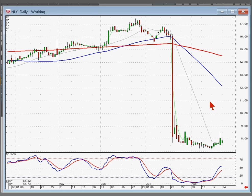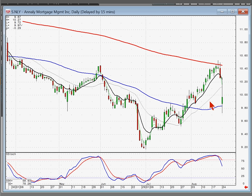And Nally, you saw the failure when it got up here to the 50. Again, this is why I always say watch to see what it does once it gets to the next resistance level. We saw it had a shooting star. The next day they failed. So if you cut the chart off right here, you should have been out of this trade because it failed up here. Where was the next likely target? Down to the 50. Now you have to see how they open from here.